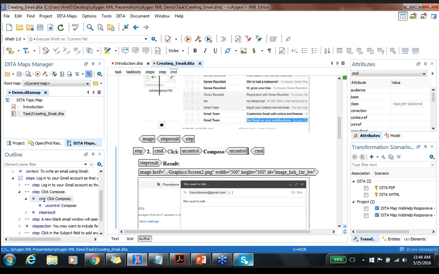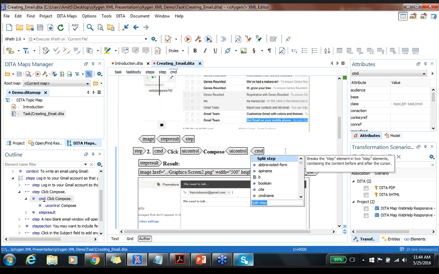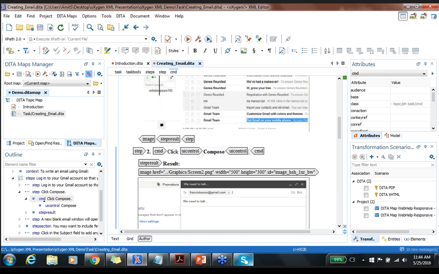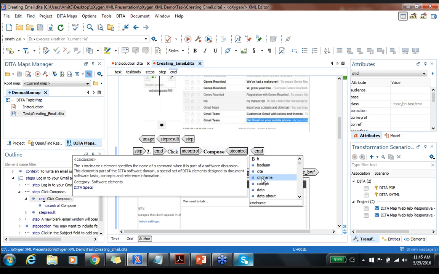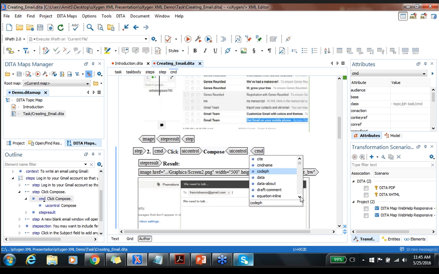Then we can use user input, and when we are writing a command or a parameter, we can write command parameters, all those kinds of elements. When we place our cursor at any place and press enter, we get multiple pieces of information. When you are writing an API document, you can use command name, then you can use code phrase. All these elements help a lot when you are writing command reference guides or the programmer's guide, so that these elements are exactly extracted from your content and used for the API help also.